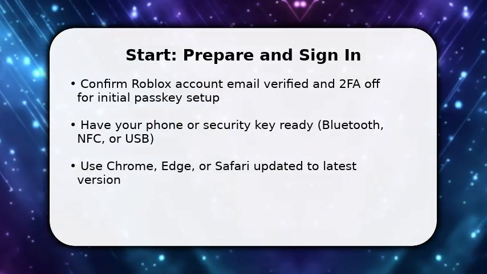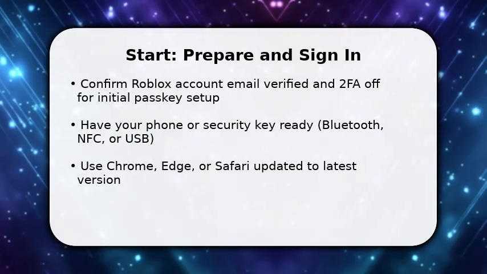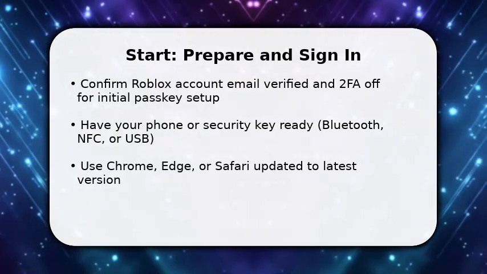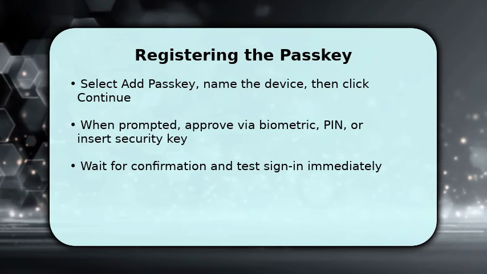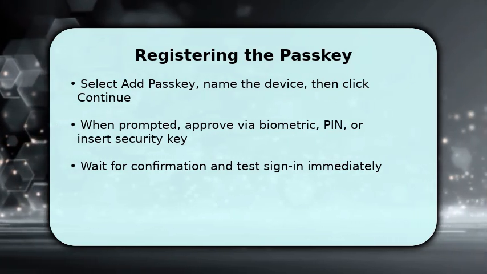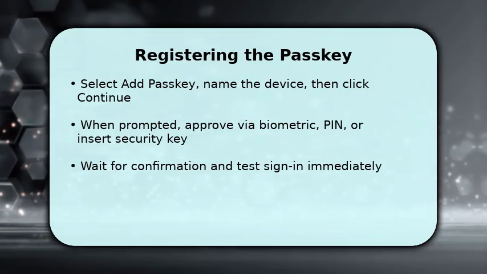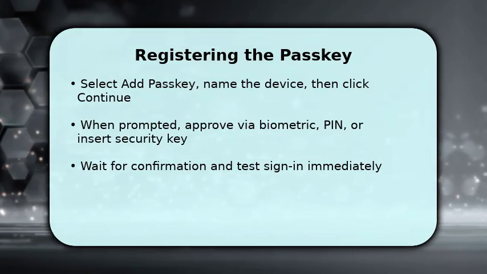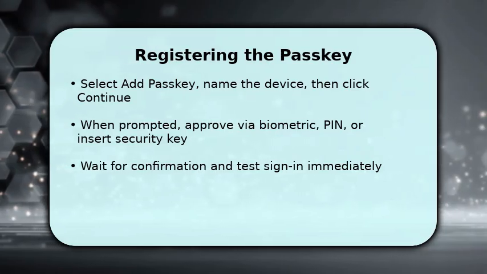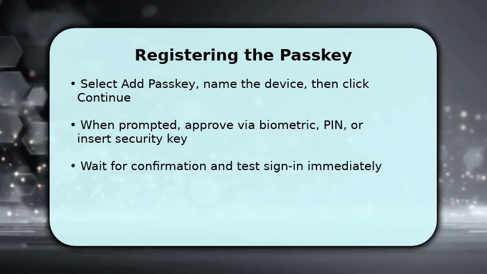This creates a cryptographic credential tied to your hardware, so you won't need a password next time. Once you click Add Passkey, name the key so you recognize it later, like phone or USB key. When the browser asks, authenticate using fingerprint, Face ID, System PIN, or insert/touch your USB/NFC security key.